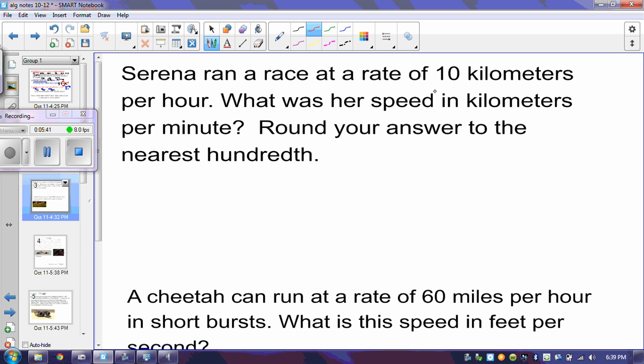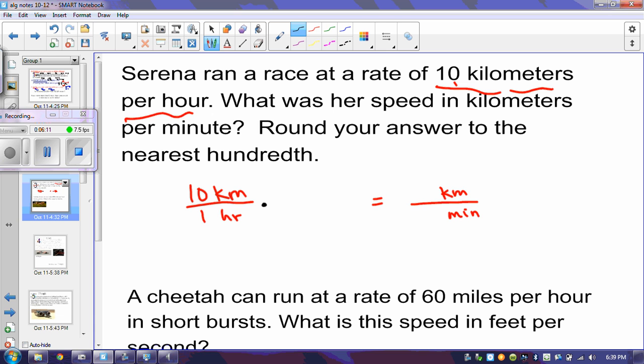There's often times where the rate that you're given is not the units that you want to use. For example, right here it says that Selena is running at 10 kilometers per hour, but we want to know how many kilometers she will cover per minute. And so we're going to change what was a rate in kilometers for every 1 hour. We want to change this into a number of kilometers per every 1 minute. And the way we do this is by multiplying by conversion fractions.